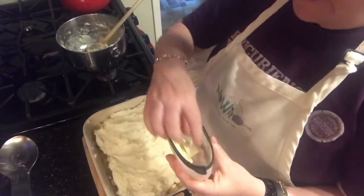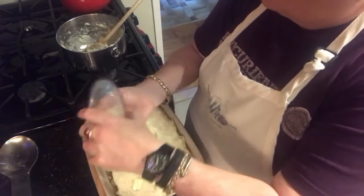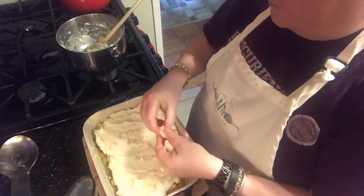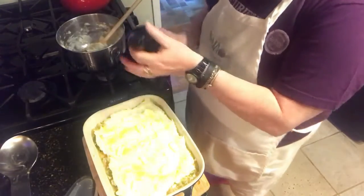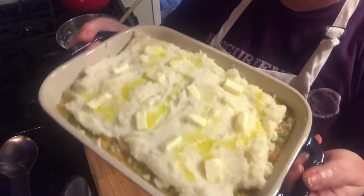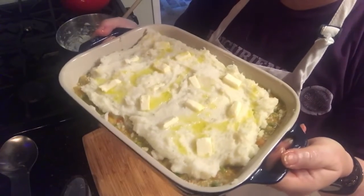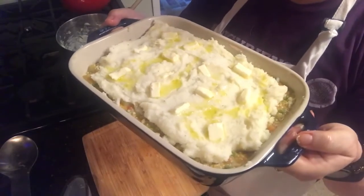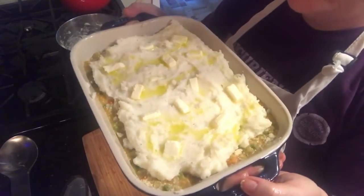And then, as the last bit of decadence, I just have some butter here that I've cut into small cubes, and I'm just going to sprinkle this. A little bit of olive oil. Now we're going to bake this at 350 for at least a half an hour. Remember, everything's cooked. We want it to get really bubbly hot, and we want the mashed potatoes to get a little crispier. So I'm going to start it at half an hour, and then I'm going to check it out and maybe leave it for another 15 minutes, but we'll see.